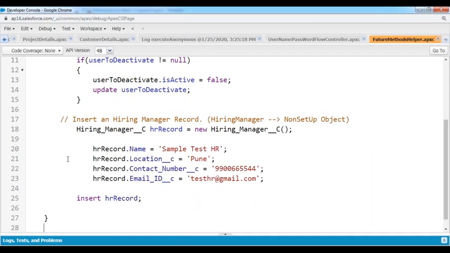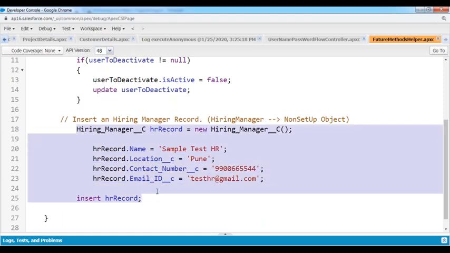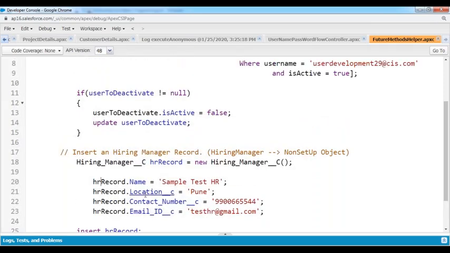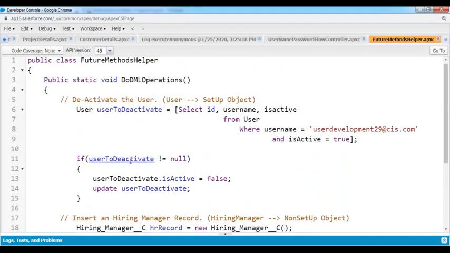Now tell me, in this code any mistake, any syntactical mistakes, any problems? No, right? Now the code is correct. So we have written the code, there are no issues in the code. We have created one hiring manager record by assigning the values for all the mandatory fields. These are the fields available; I don't have any other fields in my hiring manager object. I have assigned the values for all the fields, and I'm deactivating one user record also. Business logic wise, functionality wise, no change and no errors. Code is correct. But let's try to execute and observe what will happen in this case.